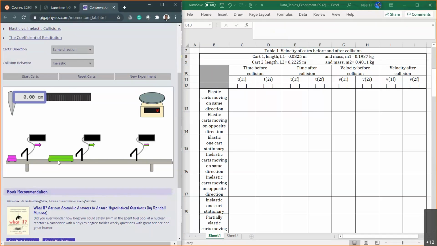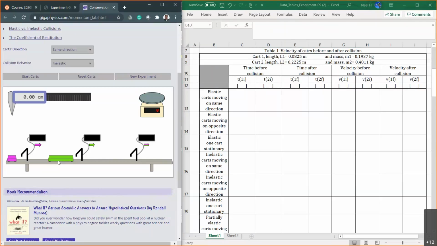All right, that's it. Now the idea is that we're going to try to produce different types of collisions. When you come to collisions, there are two types: one is elastic, one is inelastic. But there can be collisions in between too. Elastic means there's no energy loss at all. Perfectly inelastic means that after the collision, the two objects are combined into one object. Those are what we call perfectly inelastic collisions.